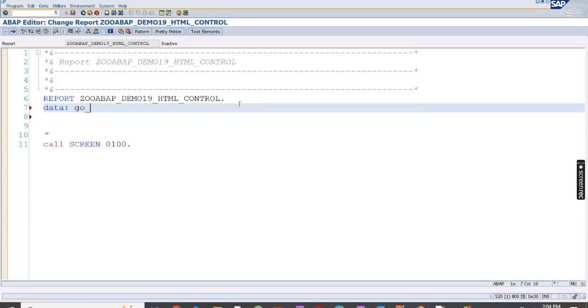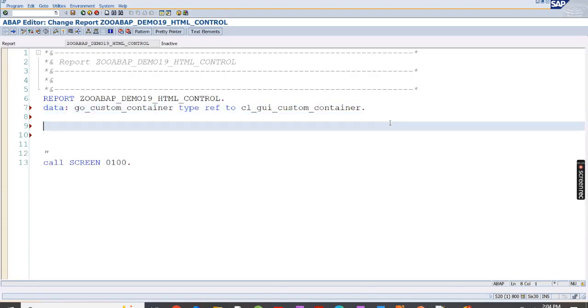One is go_custom_container type ref to CL_GUI_CUSTOM_CONTAINER. Another, we require to have an HTML container type ref to CL_.